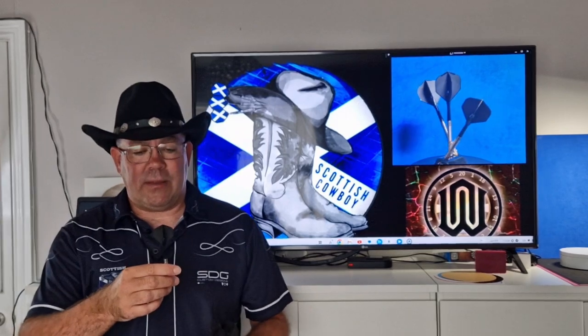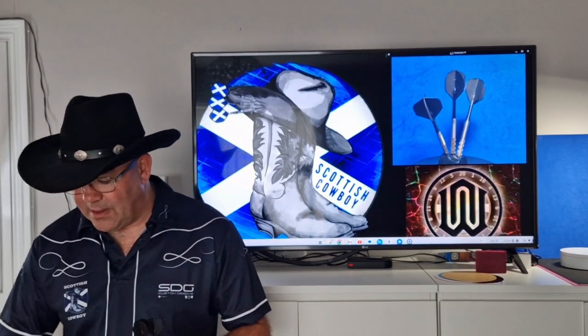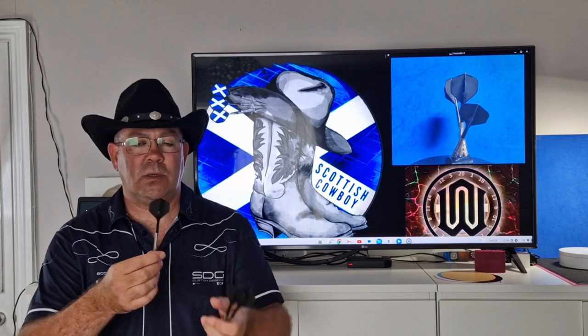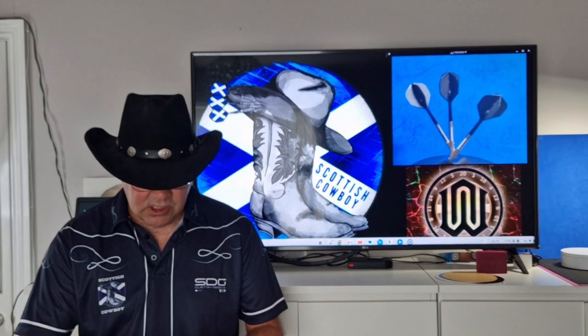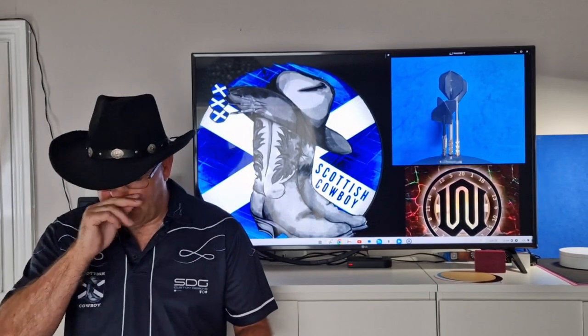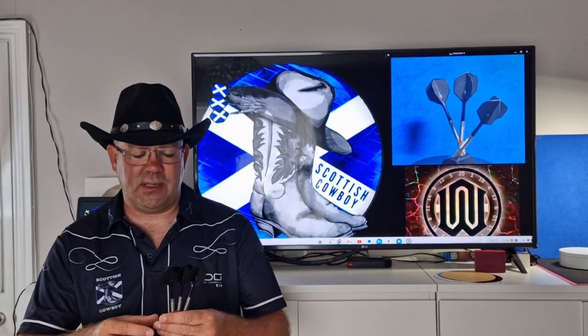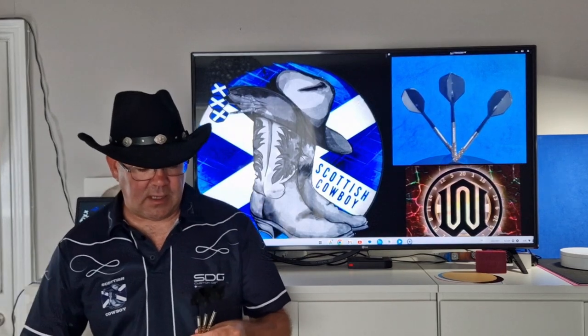I had the new, they're new to me, the L-Style Pro flights and stems on them, which went really well. I'm going to be using them for a wee while to try and see how I get on with them, give them a review in a couple of weeks' time. But there's no point reviewing a set of flights and stems unless you've used them for at least a couple of weeks, see what the wear and tear's like.